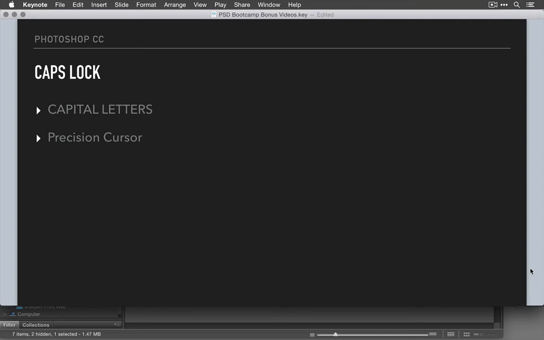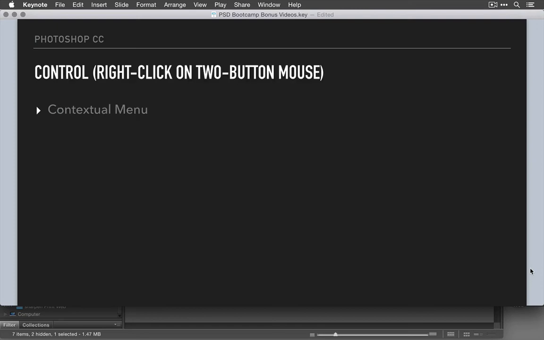So even when you let go of Caps Lock, you might still see a crosshair. That's maybe because you're zoomed in on your picture, only looking at a small portion, and the brush you're using is so big, it's bigger than your screen. If that's the case, zoom out until you can see your full picture, and you can most likely see your cursor, that little round circle that indicates your brush. If it looks like a crosshair, look down at your keyboard, see if Caps Lock is turned on. A lot of people have reinstalled Photoshop, reset their preferences, and gone way out of their way to try to get rid of a crosshair, but they never looked at their Caps Lock key because that's what was causing it.